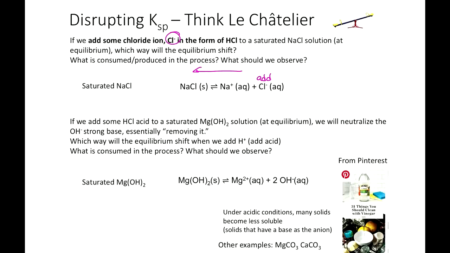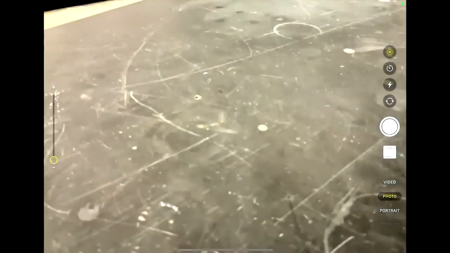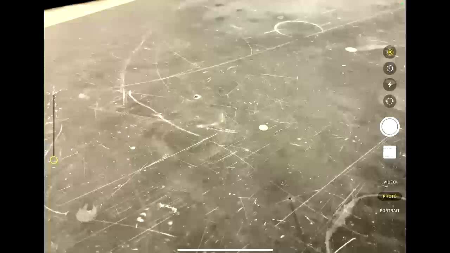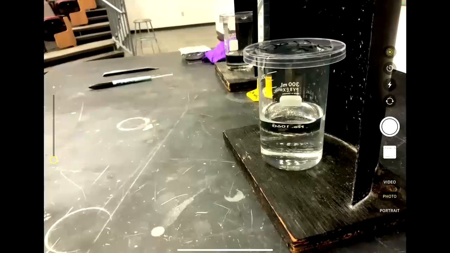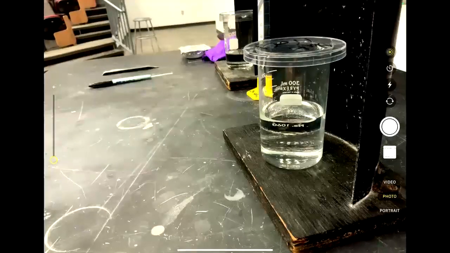These goggles are very loose. Okay, so I have that right here. Right here I have a saturated solution of NaCl. Let's see if I can, I don't know if this will work. Let's see, do the camera thing. Here, let me get my magic block of wood. Okay, you can see that? Yeah? Okay.